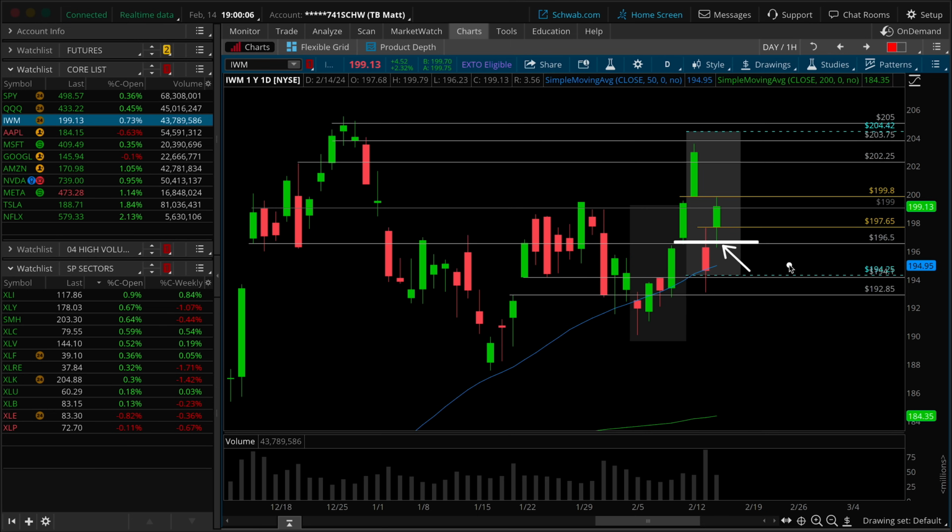a strong lower wick on the daily bar. We've closed the gap in its entirety. We're basically unchanged on the week to the close of last Friday. So sure, we've undone the CPI move to the downside, but we've also undone the break on the Monday session. We're back to basically flat here.